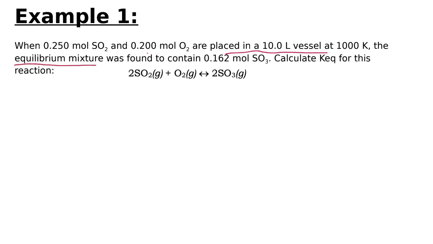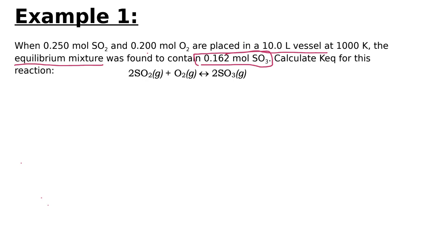Then it says the equilibrium mixture was found to have 0.162 moles of SO3. That's the only equilibrium concentration that I know currently. So we have to calculate the KEQ. One thing you should notice is that I don't have molar concentrations for anything. So what we want to do is calculate the molar concentrations of all of these substances.